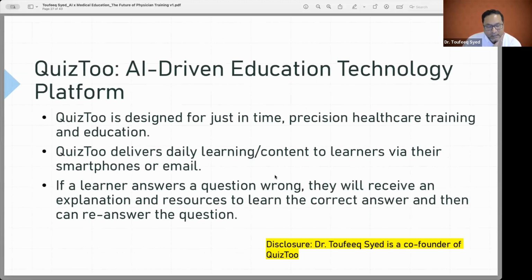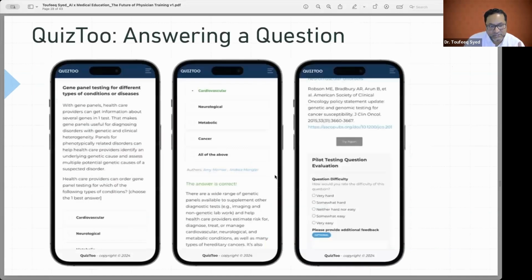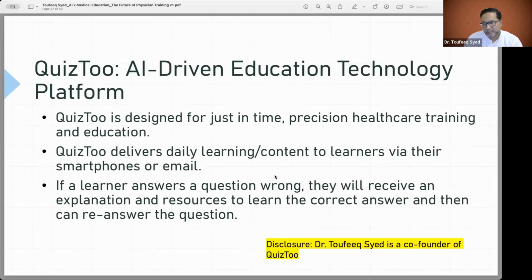So quickly, some of the projects I'm working on, I will not spend a lot of time on this. And quick disclosure, this is a UTHealth project we just spun off as a company. What this platform, QuizTime, does is it helps physicians and faculty create content, especially multiple choice formative assessment content.